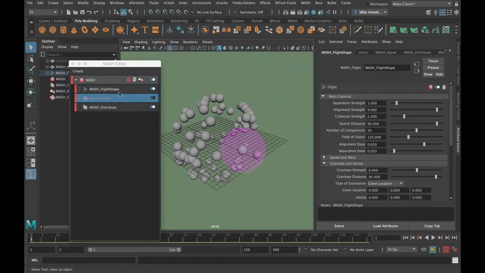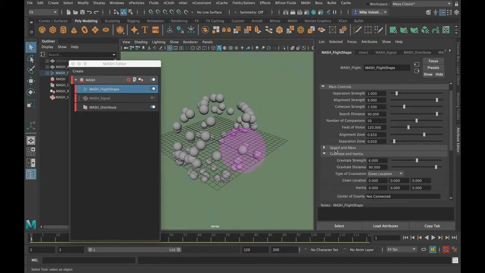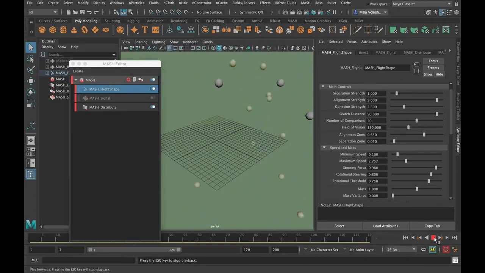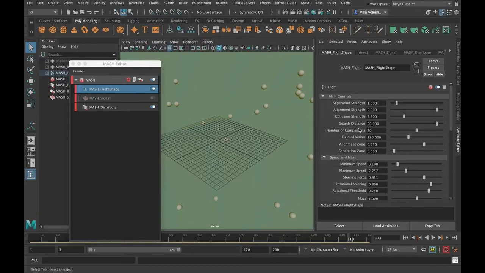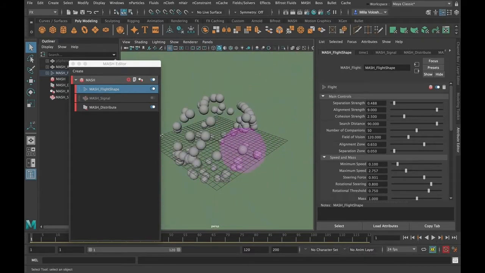All right, so moving on with actually this little animation flight shape in mind here. And again, there are a lot of different attributes you can choose here, such as the speed, the maximum speed. Maybe we don't want it to be so fast. See how they slow down toward the end there. You know, I can bring a lot of these values down. There's always the mass. All of that's going to be affected. And let's see here, search distance, number of companions, so we can lower that as well. Separation strength. Yeah, kind of keeping them a little different, right?